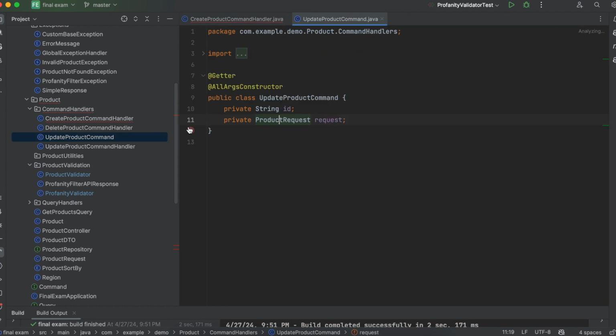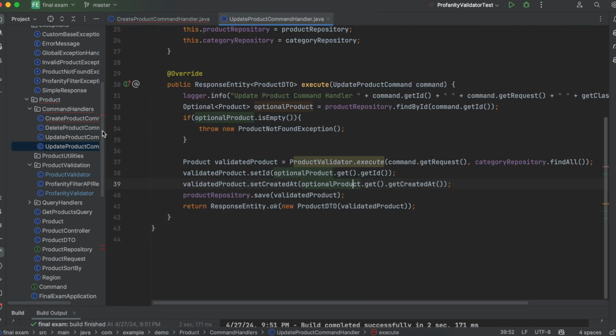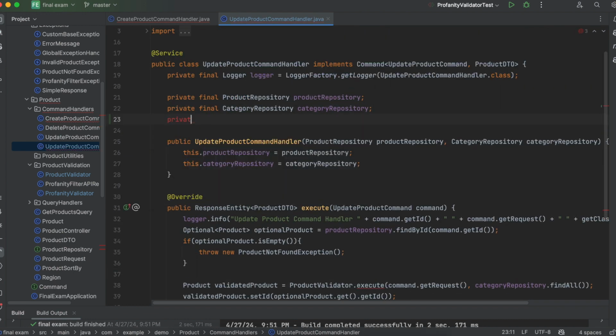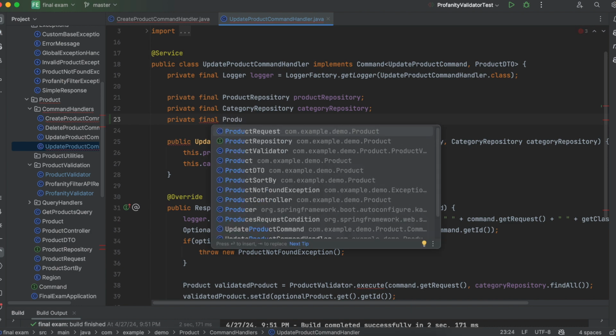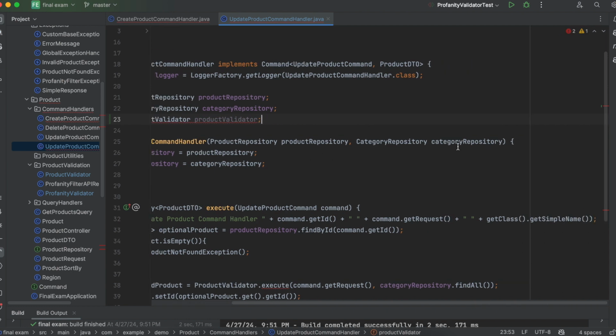Okay, moving up our stack, let's go to our create product command handler and our update product command handler. So here again, we have it in a static context. So we're going to do dependency injection. So we're just going to say private final ProductValidator, and we're going to add it.